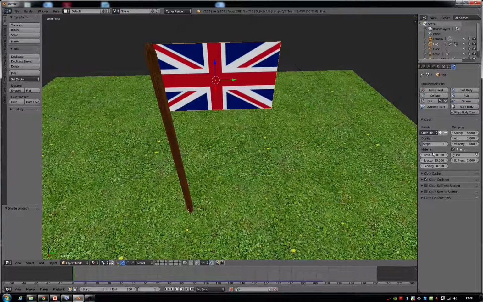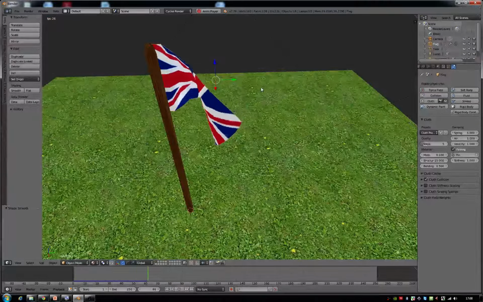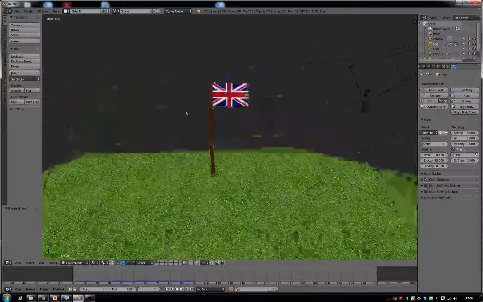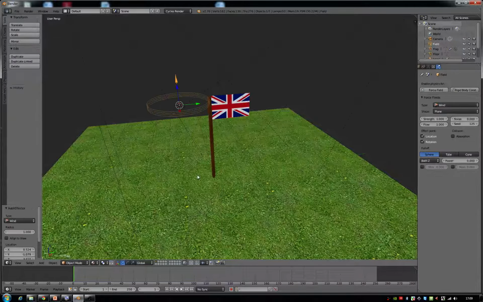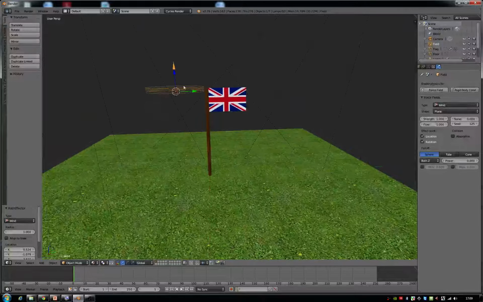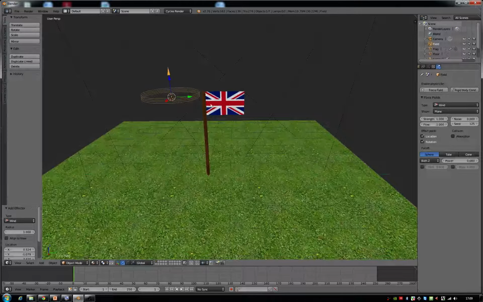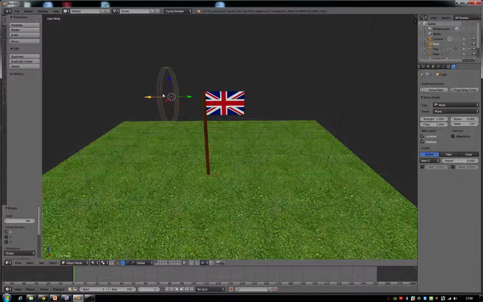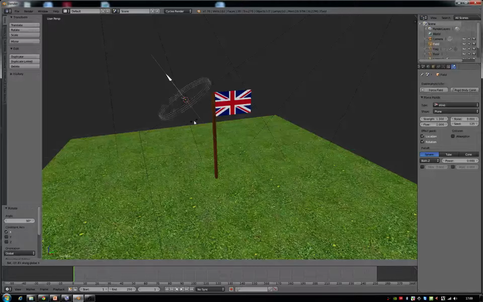First, we'll change the mass right down. I'm going to go to 0.1, so the flag doesn't weigh all that much. And we're going to try and put some wind in to blow the flag a little bit. So I'll left click over here somewhere, Shift and A, let's add a force field and some wind. So this tunnel is the direction and force of the wind. So we want to rotate it round so it's blowing the flag in the right direction. So R and X and 90 for 90 degrees. And the arrow is the direction that it's pointing, so that's wrong. R, X, so I'm going to take it all the way around.